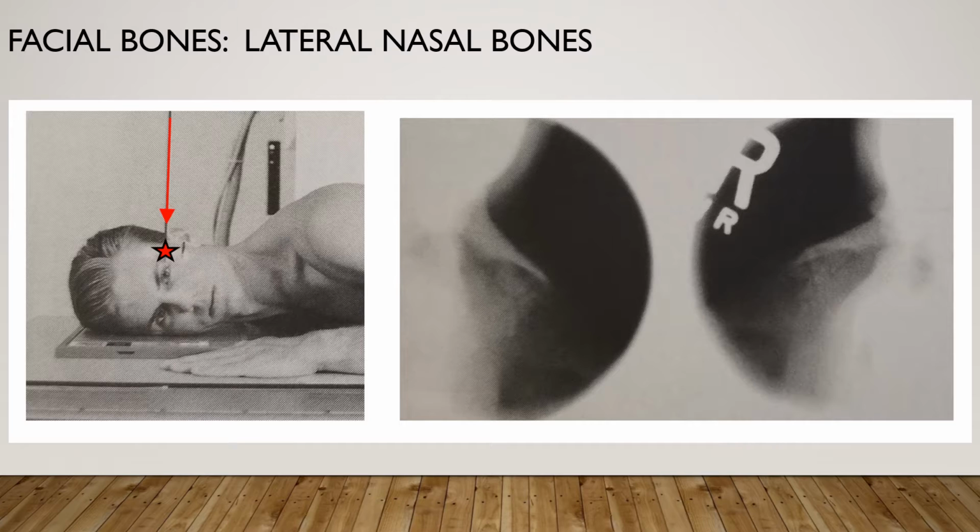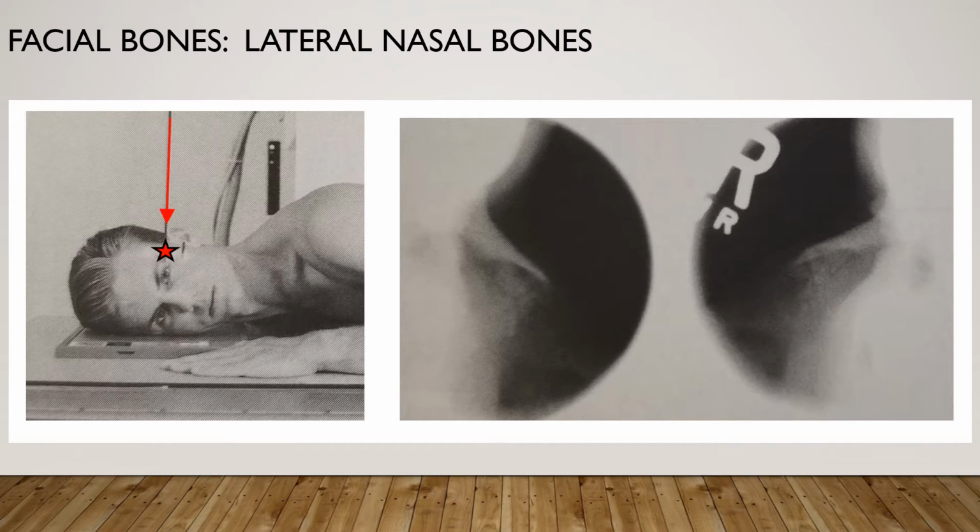You want to make sure that you adjust the mid-sagittal plane parallel to the IR. The infraorbital line is adjusted parallel with the transverse axis of the IR. The intrapupillary line is perpendicular to the IR. And the central ray is going to be 3/4 of an inch distal to the nasion. Once again, the nasion is going to be located at the top of the nose.